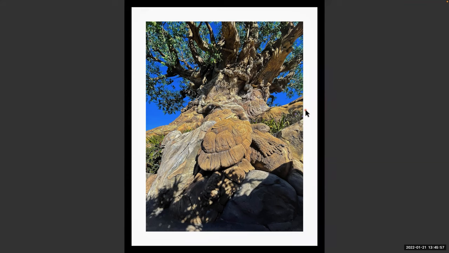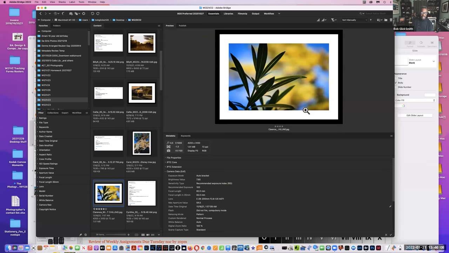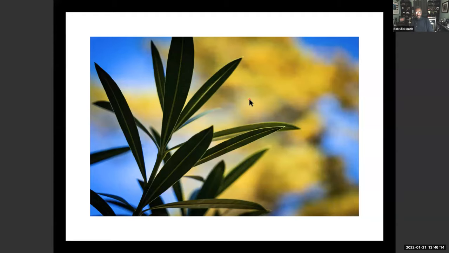Nice capture. Nice piece of work. Thank you. Go to the next. This is from Clarence. He's not here today. I remember the image coming in. Like I said, I thought it was a nice capture. I love the color usage. You could have done something in Viveza to brighten these up. The yellows and blues and green all work together. He had another appointment this afternoon, so we won't spend a whole lot of time on it. But any questions about this as we look at it quickly?